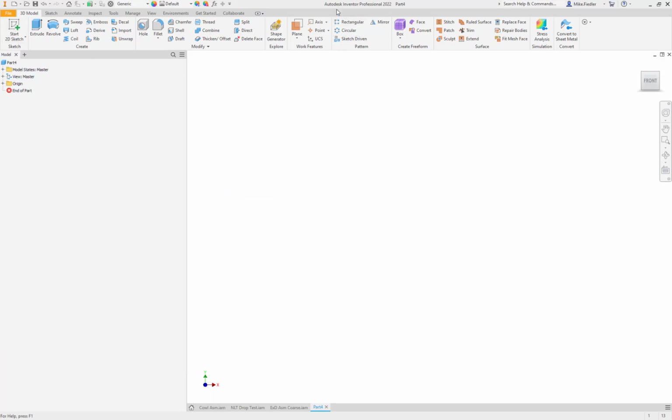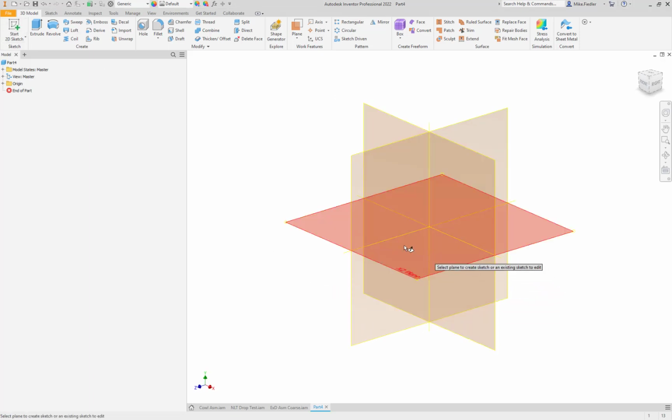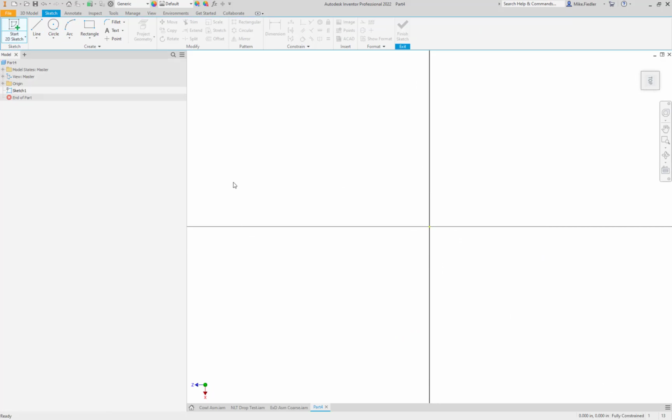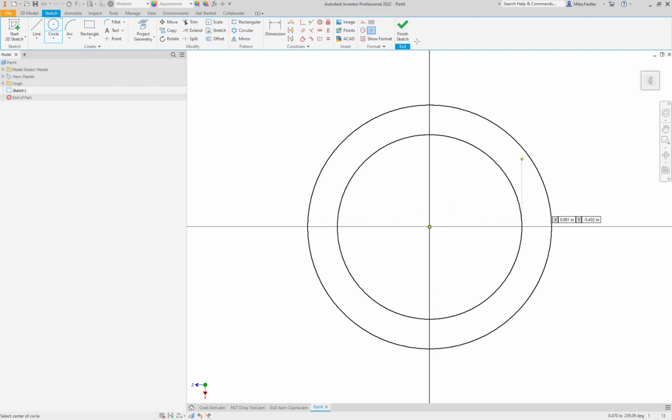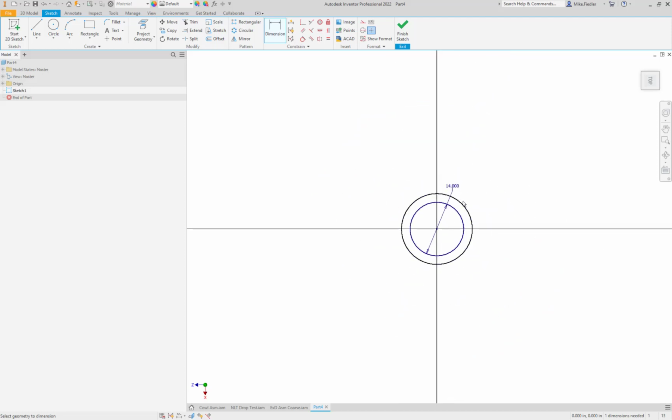So I have my Autodesk Inventor Professional 2022 open here. I'm just going to start a new sketch. And we'll just go ahead and select the plane. I'm going to choose the XZ plane. Doesn't really matter too much except for when you are interrogating the stress tensor results, but we're going to do a circle. I'll start at the origin, just drag it out, repeat that process, and then we're going to go ahead and dimension. Again, they define for us the radius, but the inside diameter then would be 14 inch. And then the outside of this would be 20 inch.